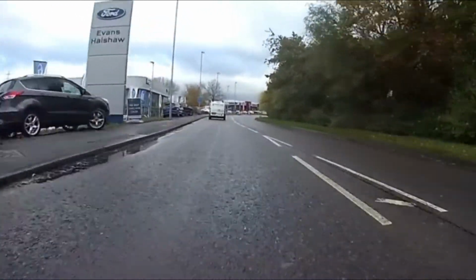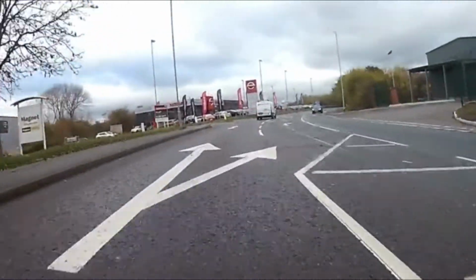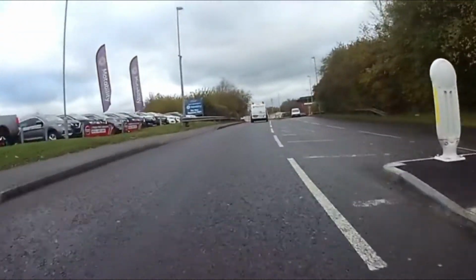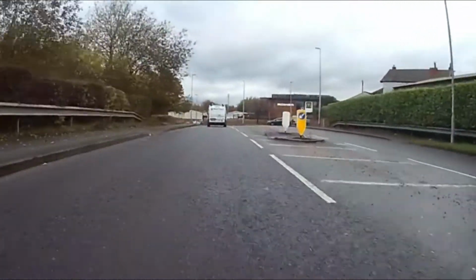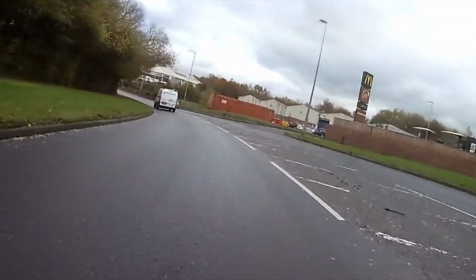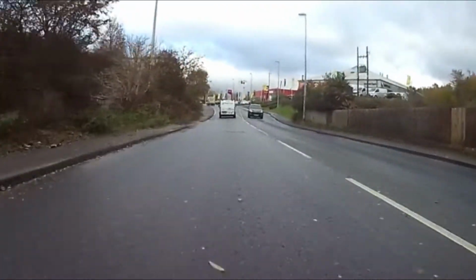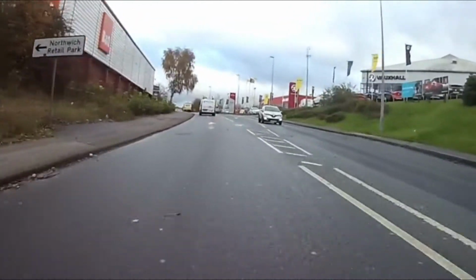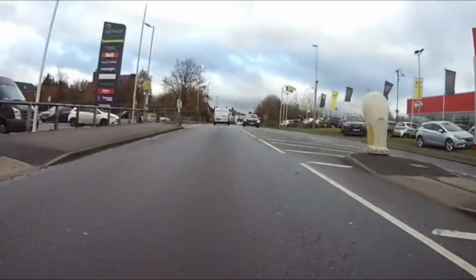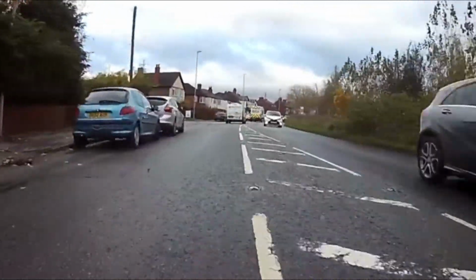The ferry timings are not really easy to work around. We have an early morning ferry, a midday ferry and an evening ferry. The distance up to any of the ferry ports is about 500 miles, and neither Paul nor myself want to do anything like that in a single day again. So it's kind of keep it to 250, 300 miles in a day, which means we can't really get easily the early morning or the midday ferry. It's going to have to be the evening ferry.